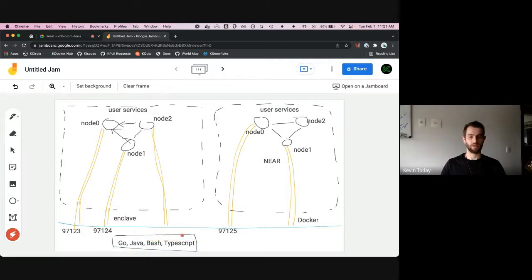And a quick note about this program, it can be a test if you wanted. This is a very classic case of using Kurtosis to test stuff. So inside of Kurtosis, we actually use Kurtosis to test Kurtosis, and this could be Go test. So you might have a project that has a bunch of Go tests, and those Go tests, through the Kurtosis machinery, through the Kurtosis SDK, would interact with the Kurtosis engine to create this enclave as well as the stuff inside of it. You'd get these local ports, and then your Go tests would contact the local ports in order to do the various things that you need to do.